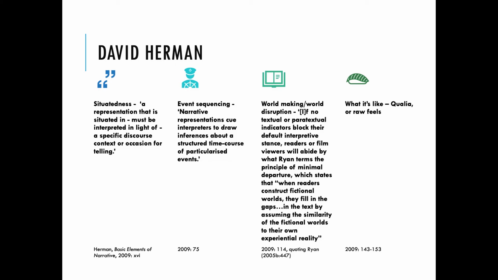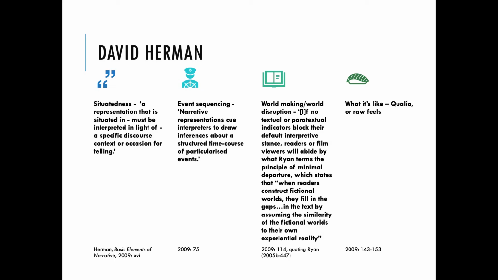And then the next one, world making or world disruption. This is something we're very familiar with, particularly with fiction, but also with non-fiction, because when we have a piece that tells us about somewhere we don't really know, or an experience we're not familiar with, you will get world making going on. This means the writer will be setting up within the text how this world works. And an awful lot of these elements we are very familiar with, and we don't really notice them when we're reading them. So, we already fill in the gaps.